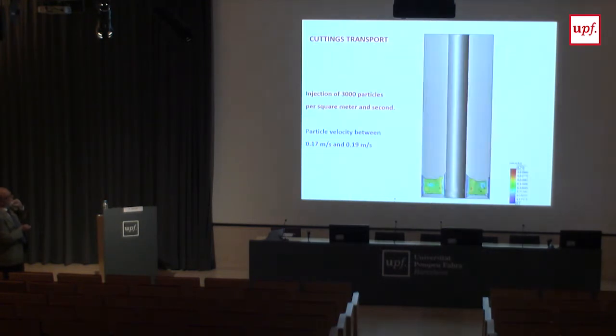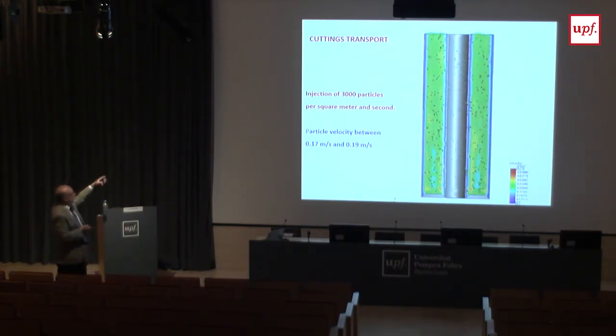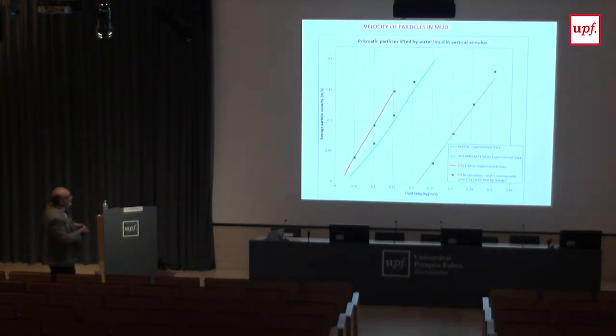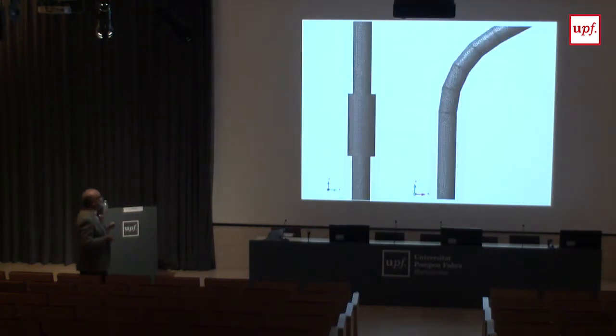This was done. And of course, these particles are transported in different fluids. Okay, this is 3D, of course. They're transported in different fluids. And if the fluid is water, the fluid goes much faster than the particles. You see, when the fluid goes at 0.25 meters per second, the particles go very slowly, less than 0.02. But if the fluid is blood, or let's say bentonite, in this case mud, the particles and the fluid go at the same speed. This is why dense fluids are used to transport particles in the oil industry. Very good conclusion.